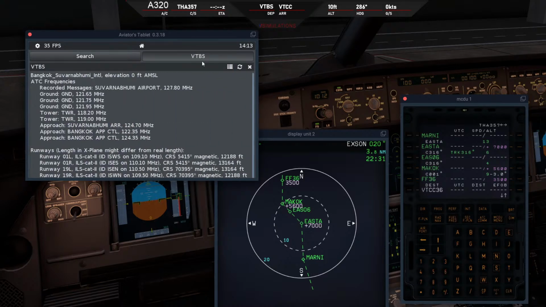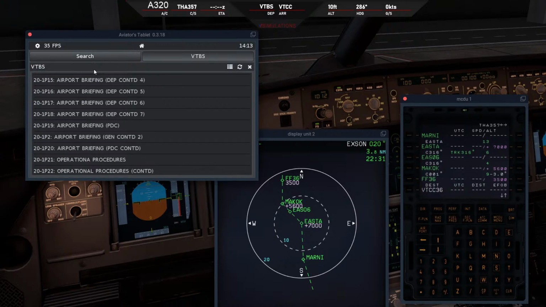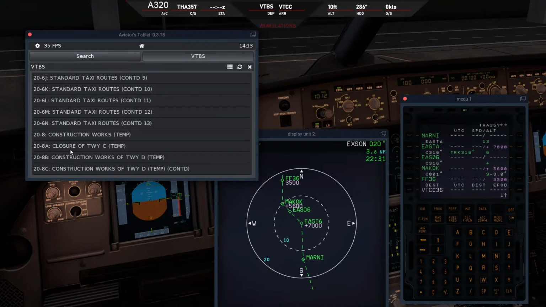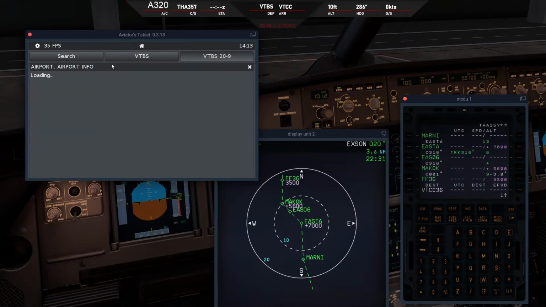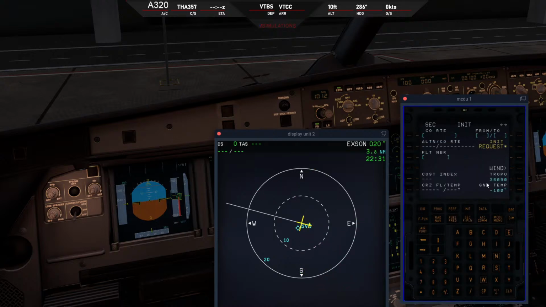Let's get our current airport chart out here. I'm not even going to try to pronounce it. The 20-9 page is what we need. There it is. We can go ahead and close that. Flight plan is set in the box. A secondary quick initialization.